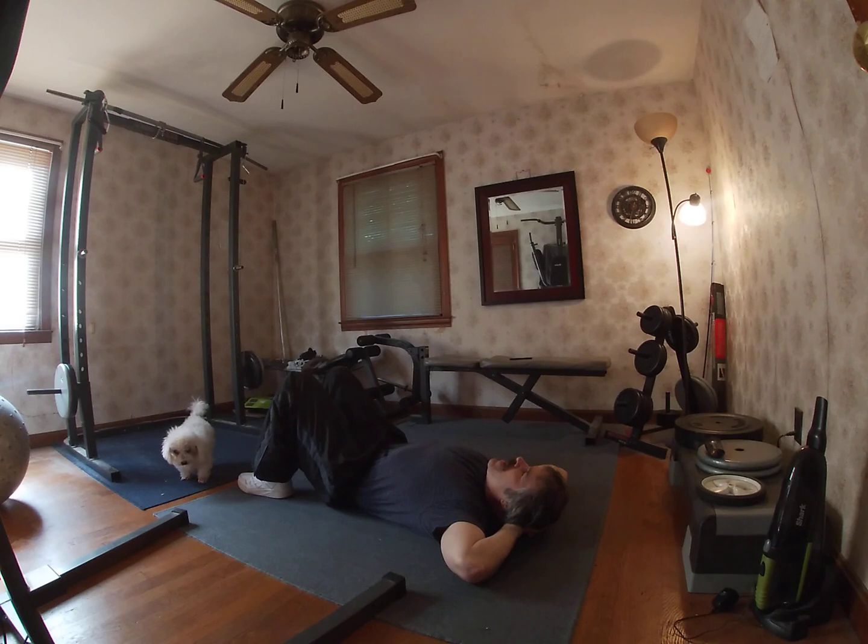Clasp your hands behind your head with your elbows flat on the floor. Stretches the shoulders, the back, even your chest. And it's a really good relaxation technique. Breathe through your stomach.